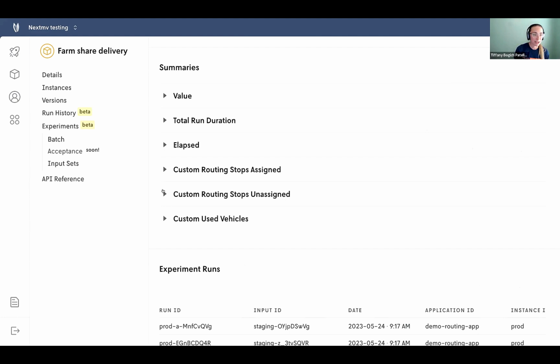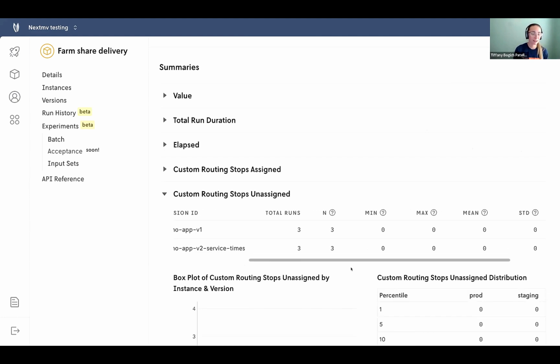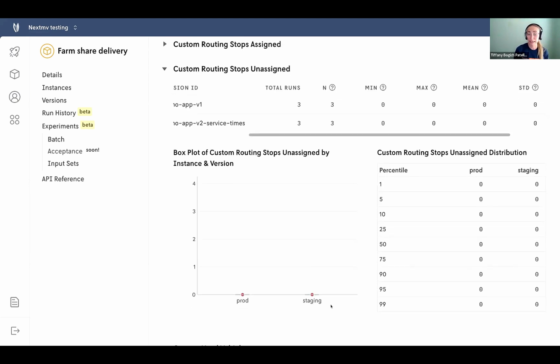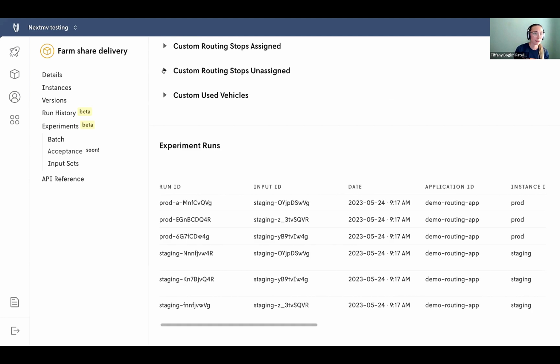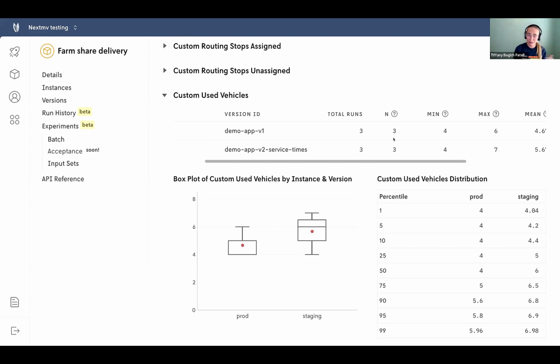And then if we jump down to see if our unassigned problem has been solved, we see in all cases, we now have enough vehicles to cover the stops. So we're not getting any unassigned stops. And then now we need to see how many vehicles we actually need, and is this going to be viable for the business to increase the fleet to that size? So we see here across the range of what we think are realistic order volumes, we're needing a maximum of 7 vehicles in this new case.